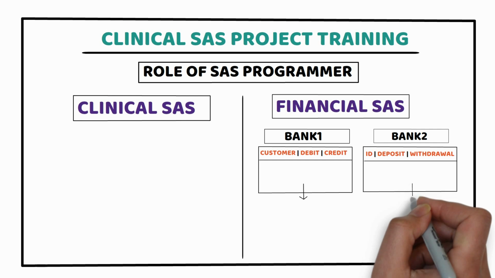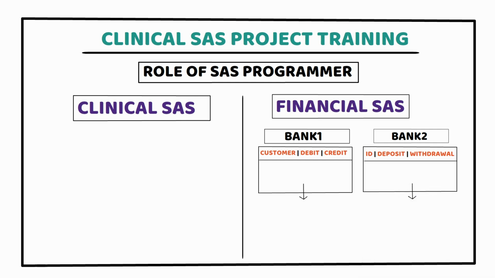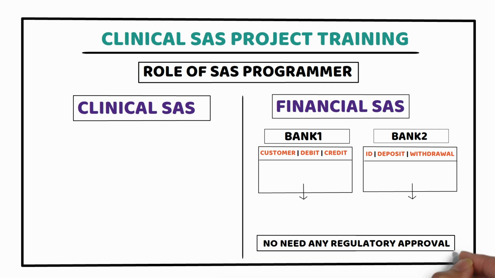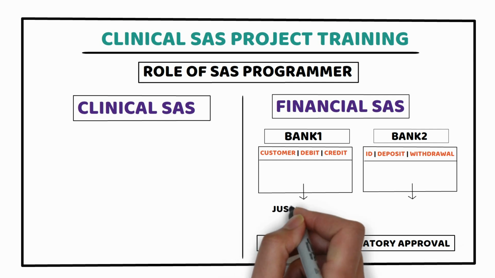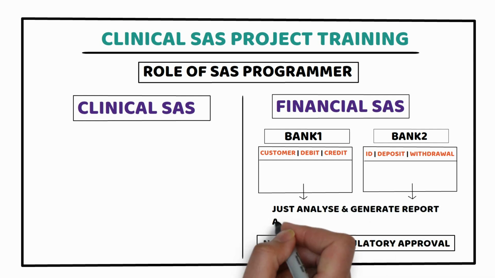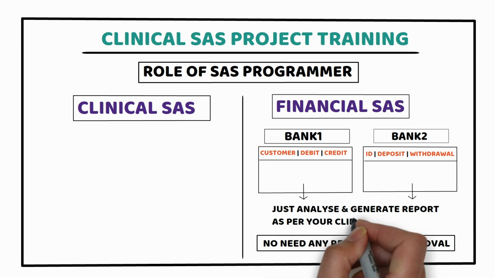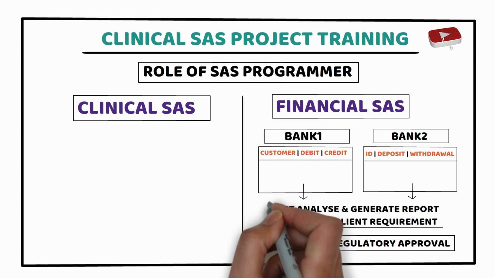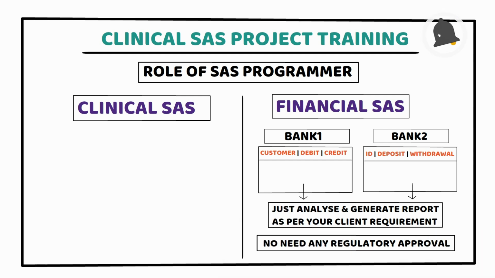So for a bank, or for any other domain except clinical, it is not necessary that they follow a specific or standard terminology, since they do not need to submit the data to any regulatory authorities for approval purposes. Hence, they can follow any terminology of their choice. So here, customer, debit, credit, or ID, deposit, withdrawal, it's the same, isn't it? The meaning is not different.